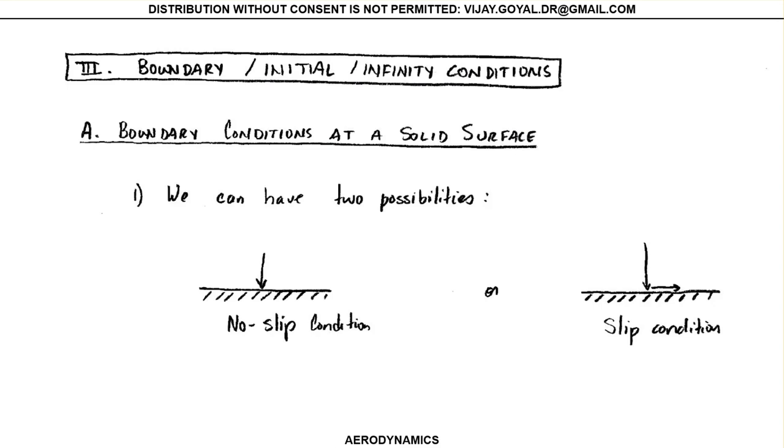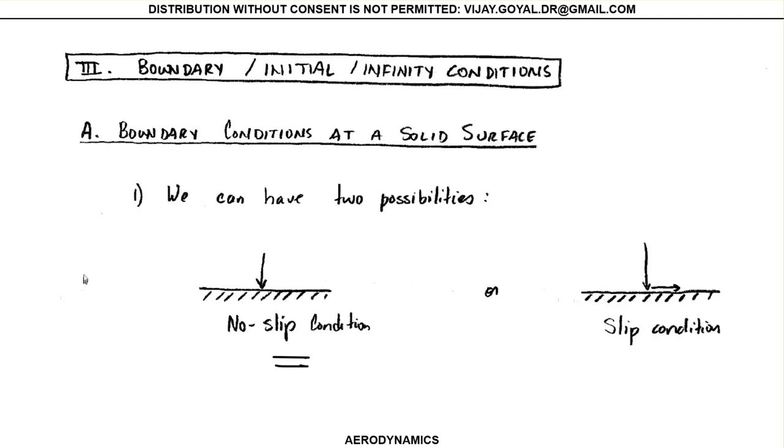Okay, so for the boundary condition, consider the following. In the boundary condition, we have initial and infinite conditions. So what are the conditions of a solid surface? We've got two possibilities. Remember, in a fluid flow, this is a wall, and then we have a condition called the no slip condition. That means that the flow is going to come, it's going to stick there, it's going to stay there, and you have the slip condition where now the flow is actually going to try to slip.